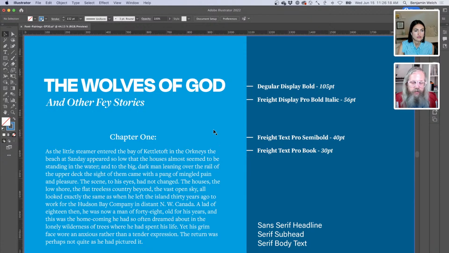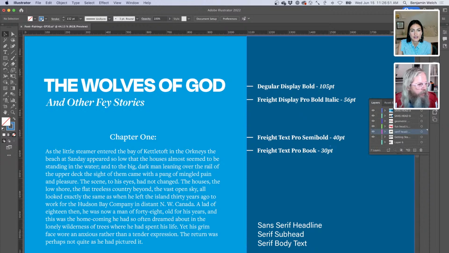And again, this took me about 10 minutes of experimentation. I knew I wanted to try a sans serif paired with a serif. And if you download this, a fun thing it might be worth experimenting with is switching these. So try switching all of the serifs to sans and all of the sans to serifs and see if you can find things that work. Even try it with Degular and Freight, but use Freight Display for the heading and Degular Display for the subhead. Degular and then text. Exactly. Oh, yeah, Degular Text for the body text. So worth trying out.